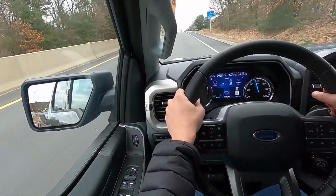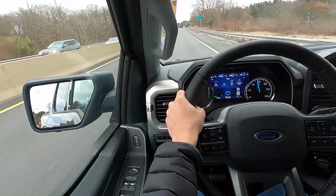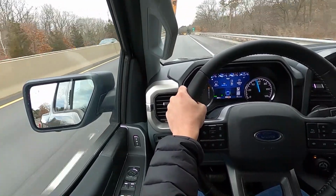And I think that if you're not the type of person that has to have a V8 engine, then I think going with a hybrid is a lot better, because performance-wise, you have a lot of torque on the low end and you can take right off, which for a non-performance pickup truck is pretty impressive. And also, what I like too is that it's efficient. So you have the performance, you have the efficiency, and you also have the fuel range. I don't know what else you could ask for at that point.